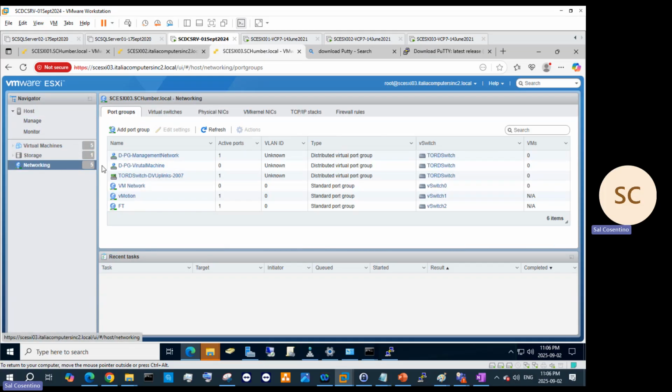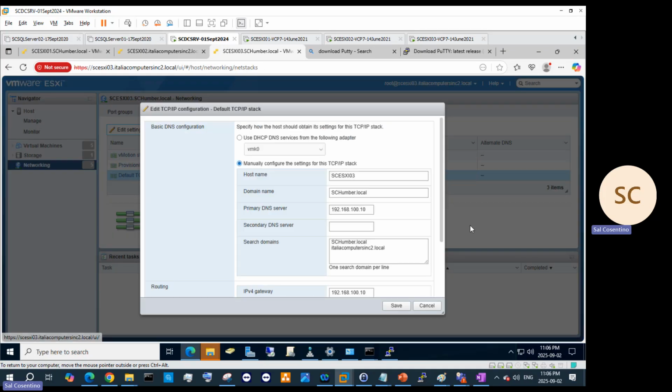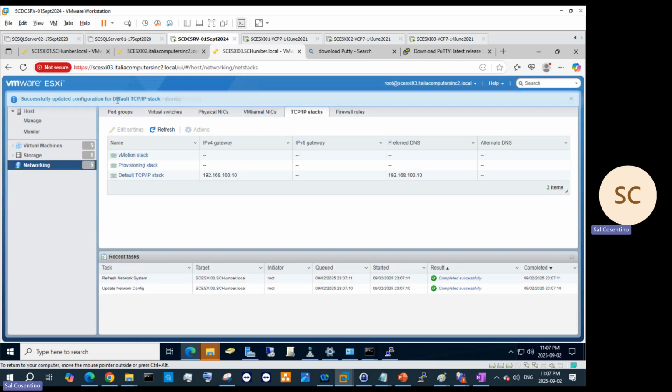Let's do the TCP IP stack. Edit. So this one is going to have my new IP based on that gateway.